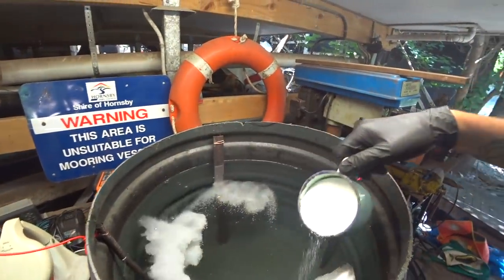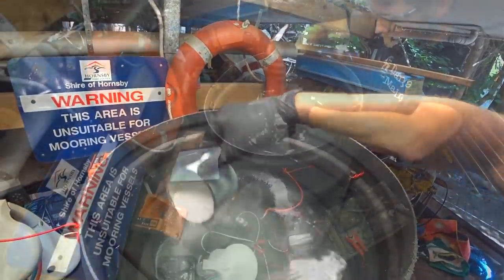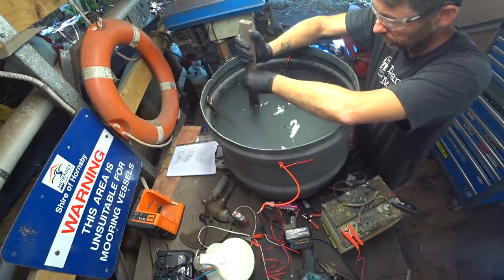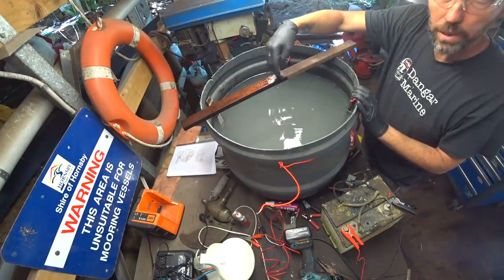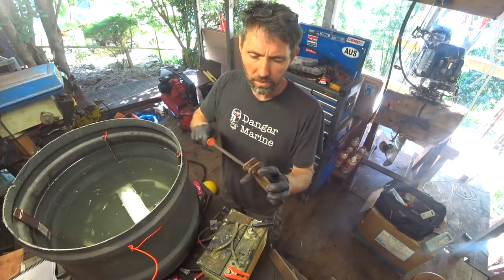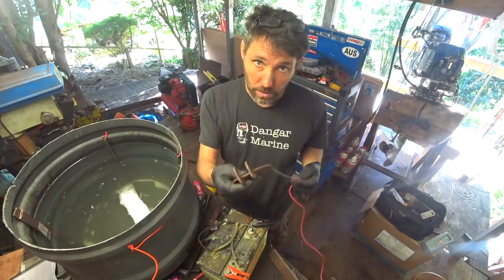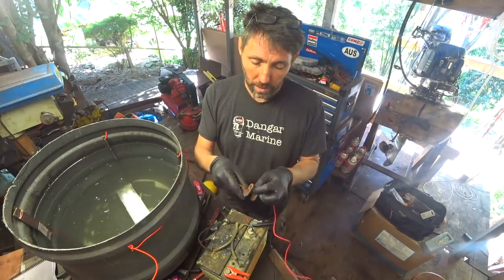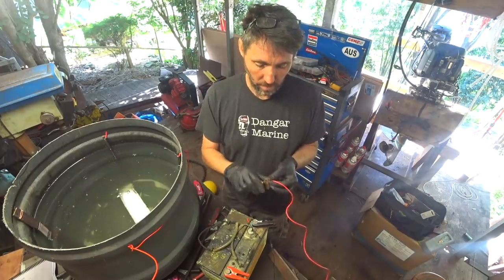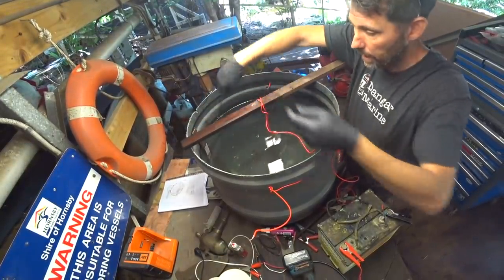We want to spread this around a fair bit so we can get it to mix in, then give it a good stir until it's dissolved. I'm going to use my stirring rod across the top here to suspend the piece I'm cleaning. I'm going to start by trying the flap from the wet exhaust, hanging it through the holes here. I'll just give them a little clean to make sure we get a good electrical connection. Because it's a relatively light part, I'm going to suspend it with wire — if it was a heavier part, you could suspend it with chain. As long as it's conductive, you're fine. I just need to suspend this so it's in the solution, not touching the bottom and not touching any of the anode grid around the outside.